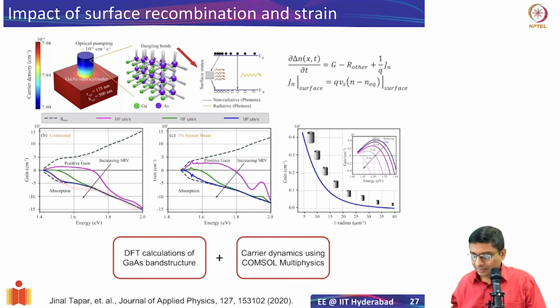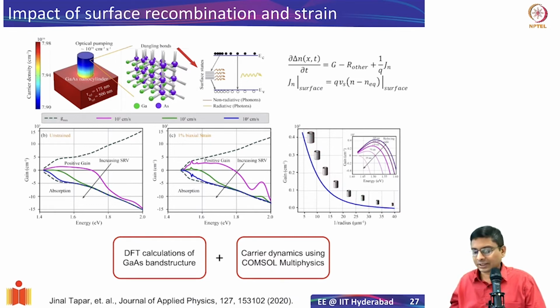Okay. And similarly, in the case of strain, the situation is slightly better. In this case, the gain is low, but positive at low surface recombination. At high surface recombination, it's effectively loss. But if I have strain, the second picture, we see that the gain is reasonably larger over a broad range of wavelengths. Okay. And we also tried to investigate what the fundamental limits are, what is the gain that we can expect out of nanostructures. As you shrink the size of the nanostructure, we see that the gain reduces, and that is something that we can expect anyway.